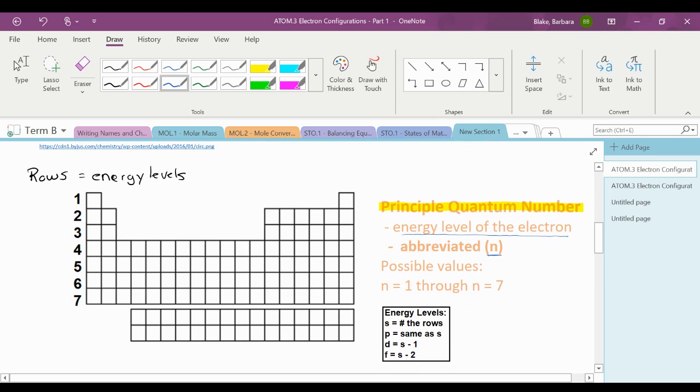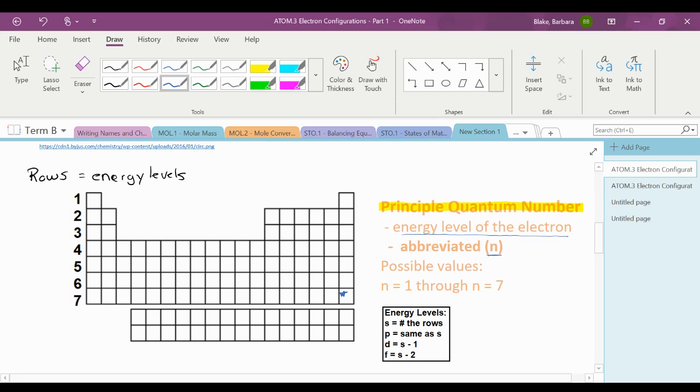The thing about possible values is there's 7. There are 7 rows on the periodic table. The note to make sure that you're aware of, however, is that we have element 118 that has been created in lab, and that fills up our periodic table. If we continue to synthesize elements, and they certainly are trying in labs around the world, then eventually there will be an eighth and possibly a ninth and possibly a 10th row to the periodic table.